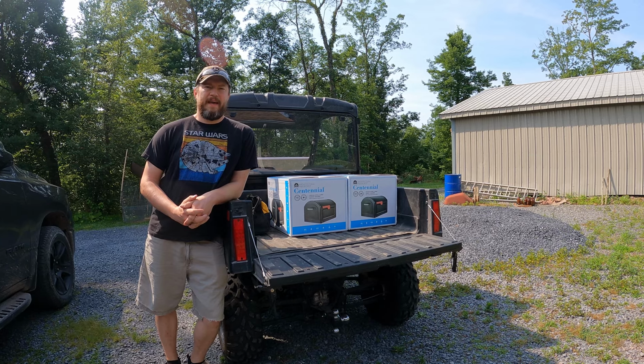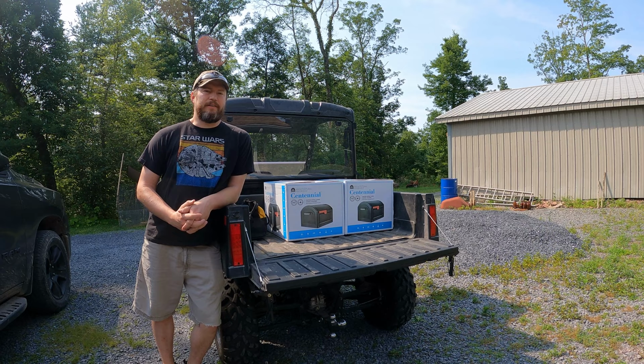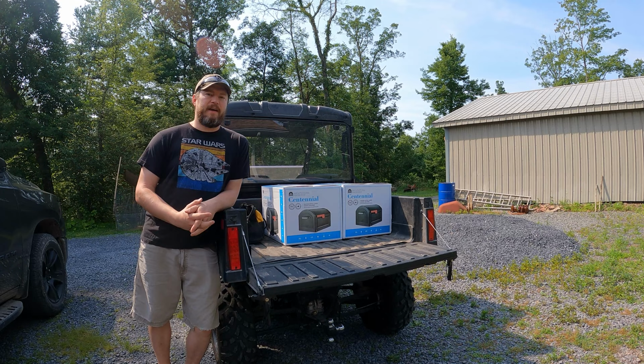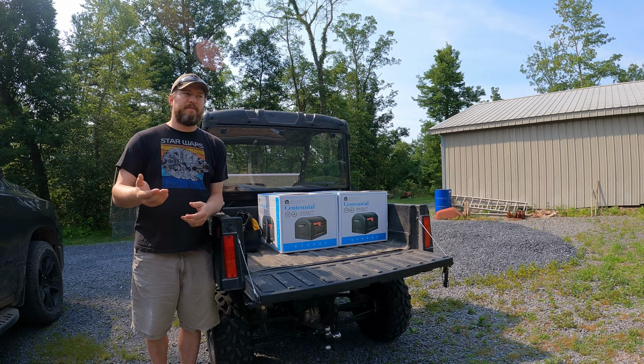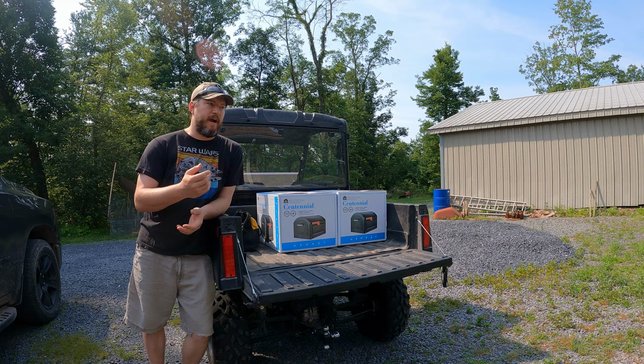I'm Mike, and on today's episode, we're going to be putting some new mailboxes in. So we have an existing mailbox for the post office, and I'm going to replace it with this one. It's a larger mailbox, so you can put packages in it. We have a lot of parts and things of that nature that get sent here to the homestead, things for the tractor, the equipment, just stuff of that nature.